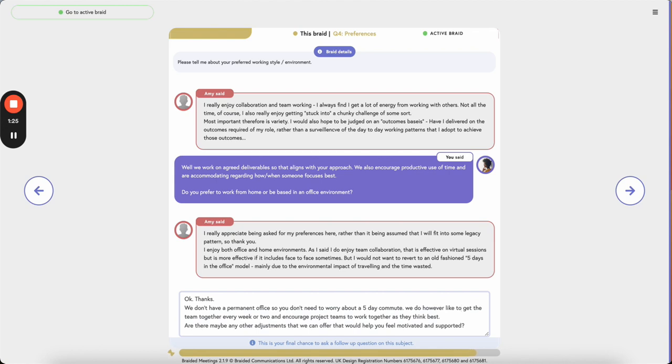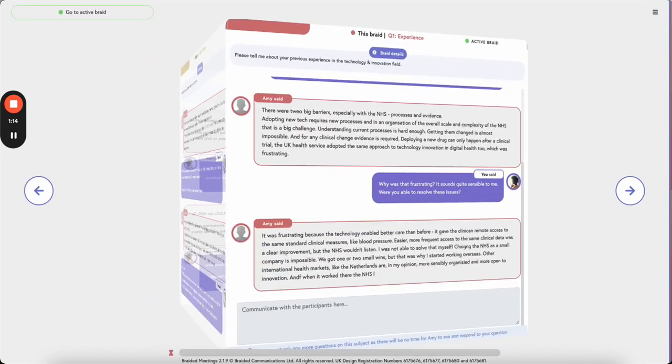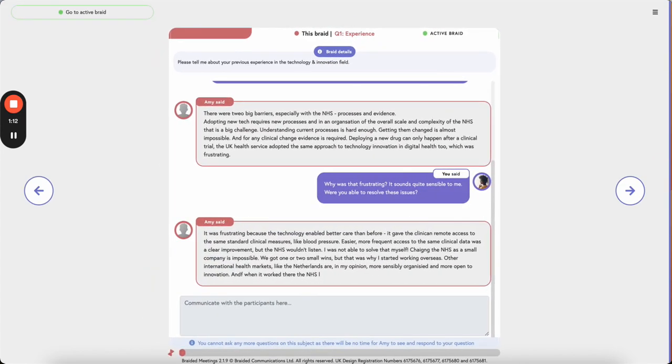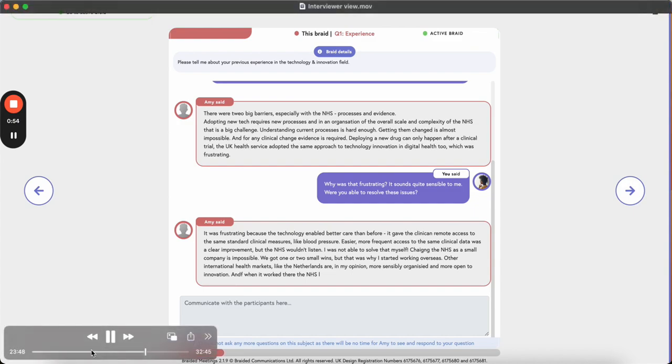Okay, so you can see Tina typing her second and final follow-up question to question 4. And then the carousel is going to rotate again to question 1. Amy's answer to Tina's second follow-up question is there. The notice at the bottom has changed to tell Tina that she cannot type anymore because there'll be no time for further follow-ups to reach Amy. So Tina is now in read-only mode for the rest of the interview as Amy's final answers arrive. The same is now going to happen for other questions too, so let's jump to the end of the interview.